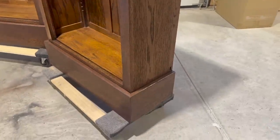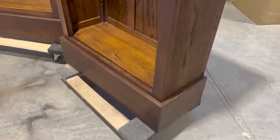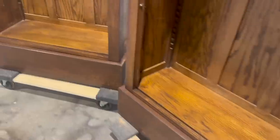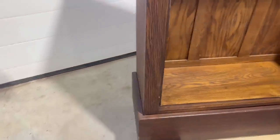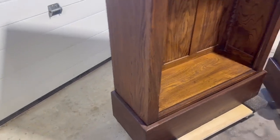And same with the trim, everything was a little bit uneven, so recutting miters and stuff was a little bit difficult to get them to fit around a not square cabinet because it was built to the house. But I think we've got it looking pretty good. I did some touch-ups everywhere with some stain.